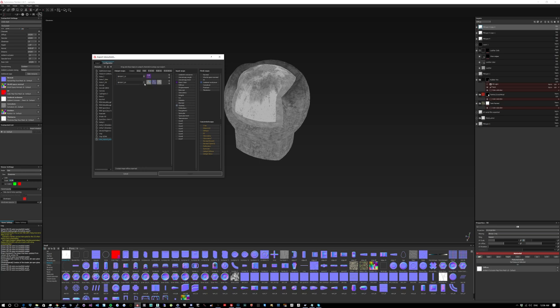Okay, anyway, we'll check the result, and we put the ambient occlusion map in the green channel. Yeah.